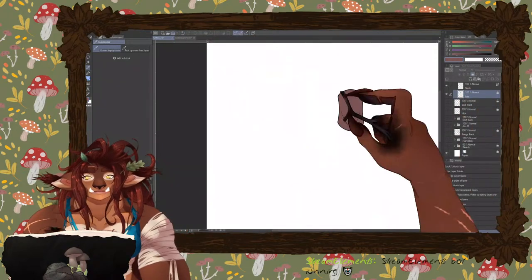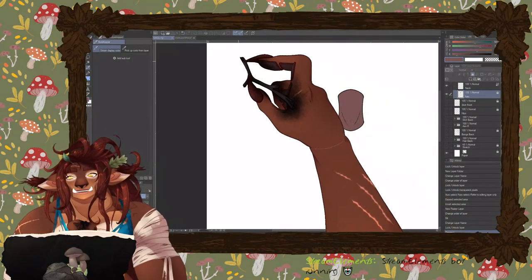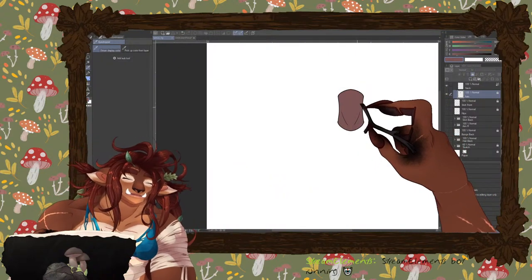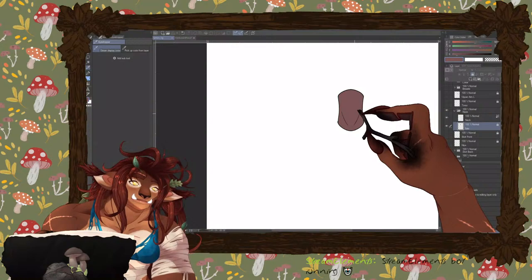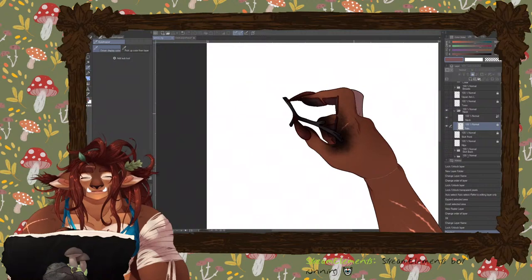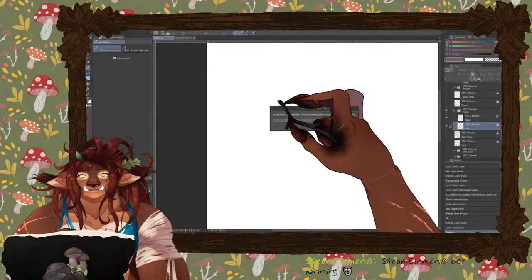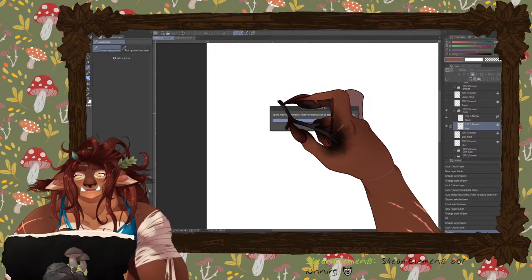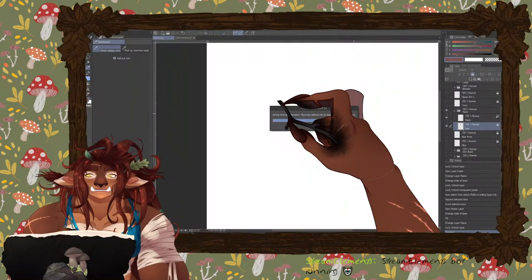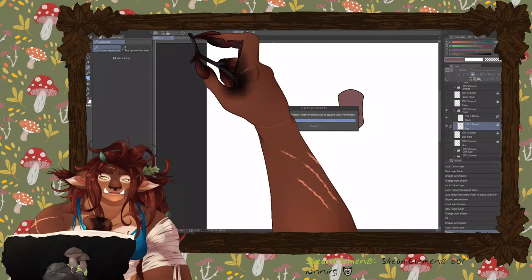I do have to warn you, as per usual, technology is a little racist. And anytime you try to import a model that is high resolution with dark skin into VTube Studio, you're gonna have weird white lines that are visible. Luckily, they have a way of fixing that. You just click fix white outlines and it gets rid of them.